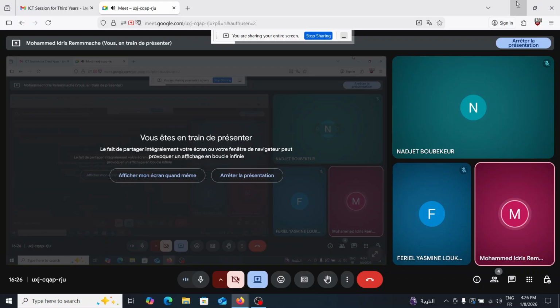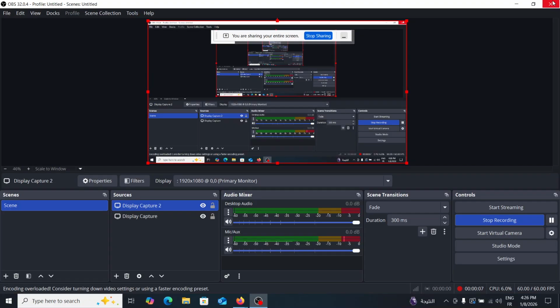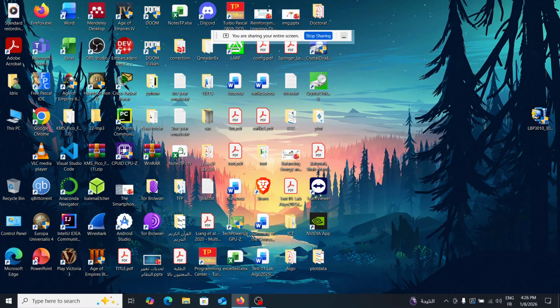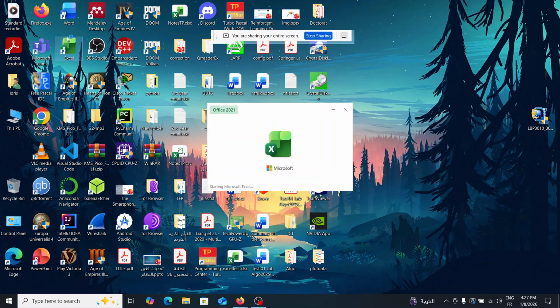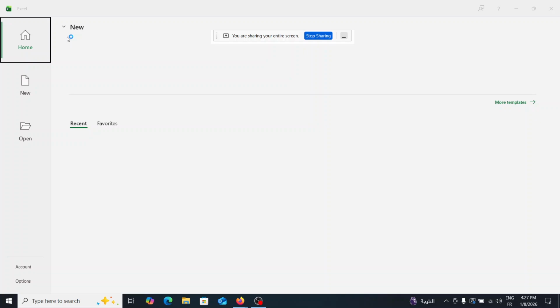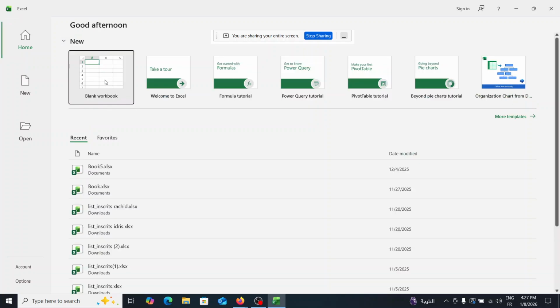As you know, Microsoft Excel is used to organize data, make calculations, draw charts, and that sort of thing.